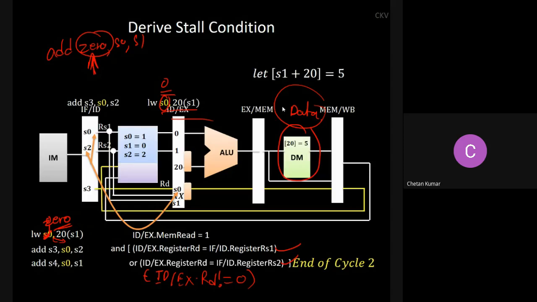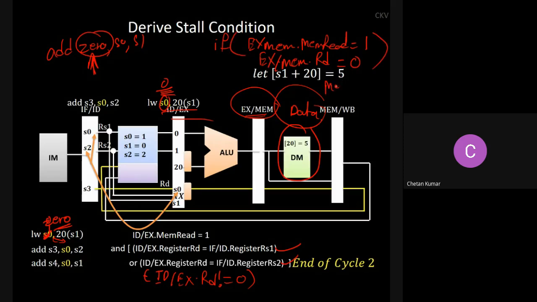Now, if you don't want to access data memory when the instruction is a load, then you have to come up with some additional condition when the instruction is in EX/MEM. So what you can do is, if EX/MEM.MemRead signal is equal to 1, but EX/MEM register rd is equal to 0, then you still make your memory signal 0. Instead of passing the memory signal, you pass 0 as the memory signal. That way you will avoid unnecessary data memory access. So that is like optimizations.